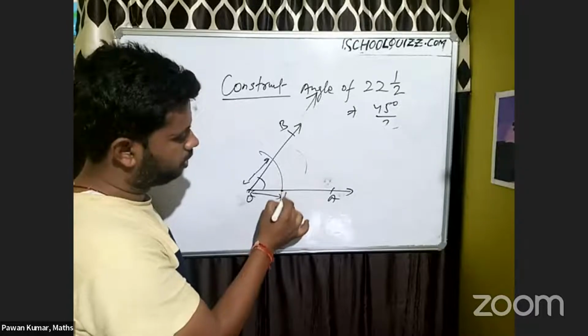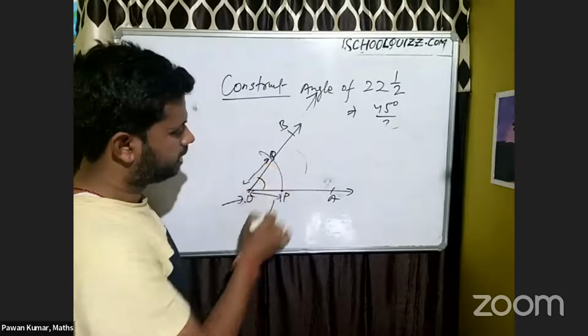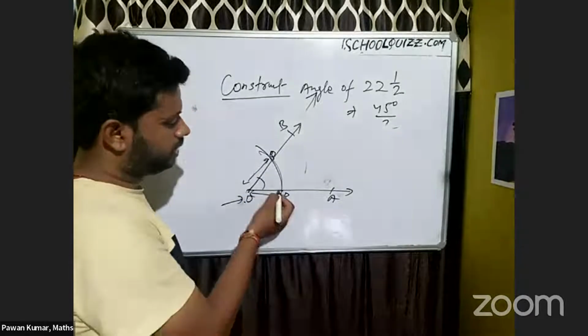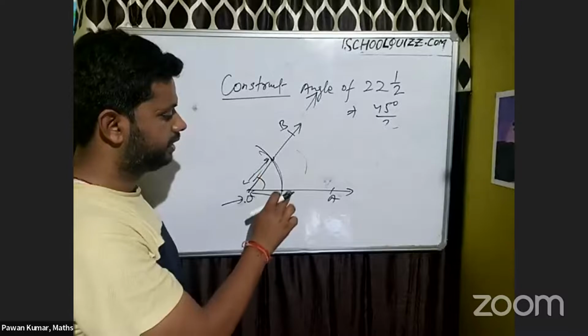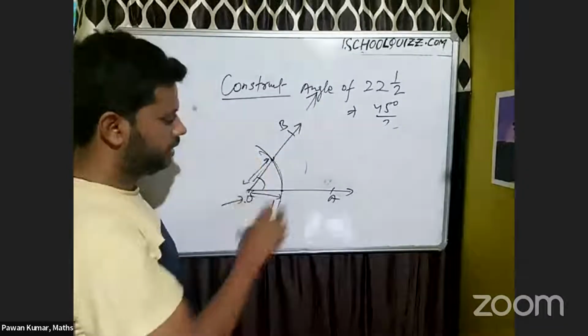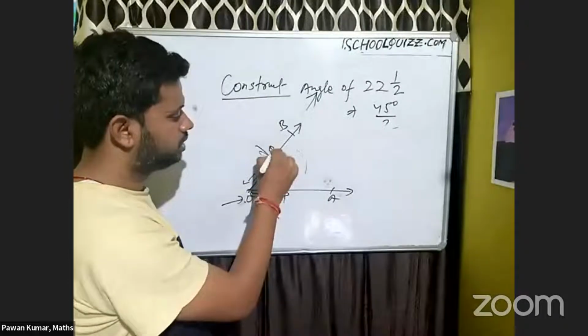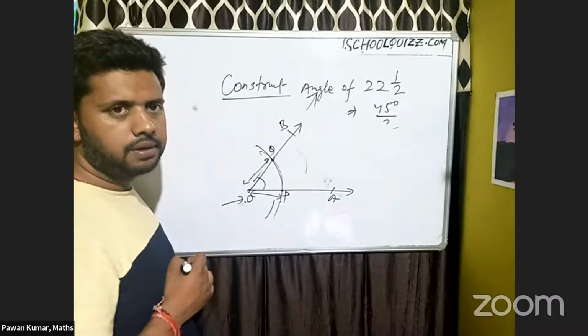Let it be, this is a point P, Q. पहले क्या करना है? O पे रख के ये आर्क बनाना है, ठीक है? ये आर्क बनाने के बाद this will be touch at P point and Q point, sir, on this arc. P और Q दोनों से टच होगा. जहां जहां कट किया है वो आर्क ने, उसको मैंने नाम दिया है, this is P, this is Q. Okay, understand?